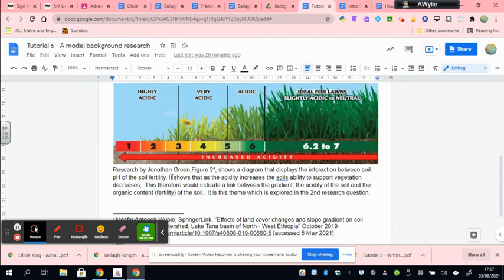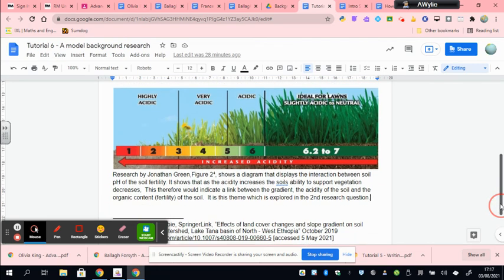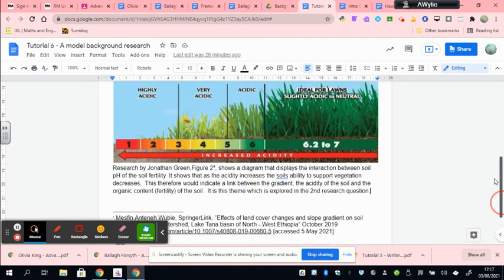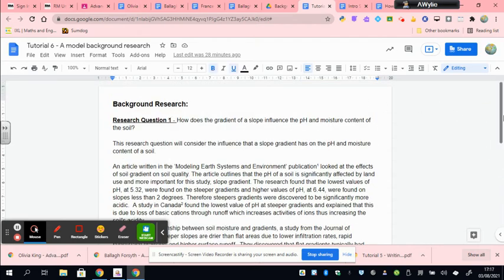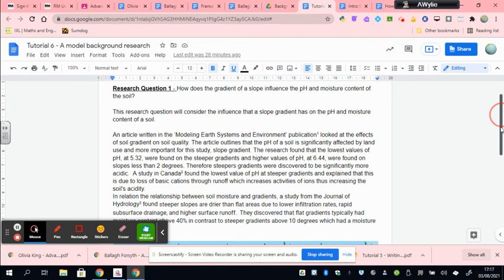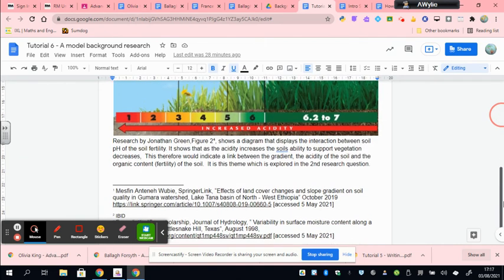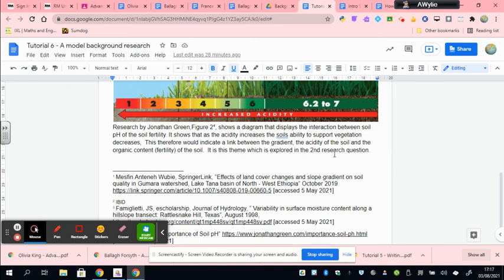Okay, so they've found this piece of research and they've explained that link between how acidic a soil is and how much grows in that soil, which then is explored, as they say here, as a theme in research question 2. Now, that's a really nice thing to do at this stage, because what they're doing is interweaving their 3 research questions. Whilst they would then have the next subheading on the next page, which would say research question 2, they're just getting us ready for research question 2 by showing that there is actually a link between research question 1 and 2. And I would think you could have a final short paragraph that maybe looks to link each of your 3 research questions together, so when the reader's reading it, it all flows.